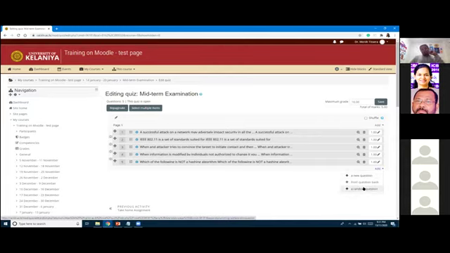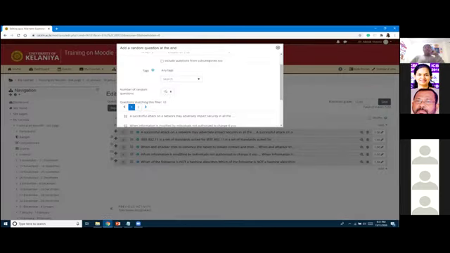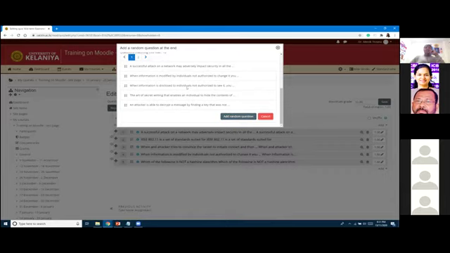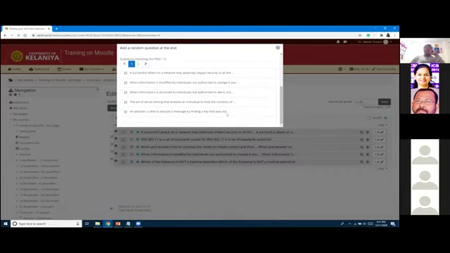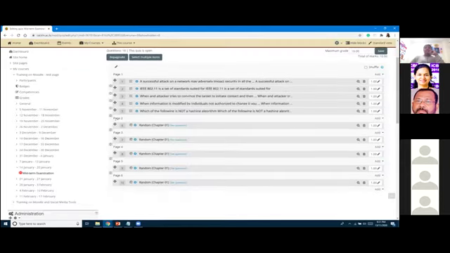Now the next 5 questions, I'm going to get from quiz 2, chapter 2 questions. These are random questions. The number of questions you want to randomly select, you can specify as the number of random questions. We have 8 here, so out of 8, we will have 5 random questions. We can have those questions on the second page.